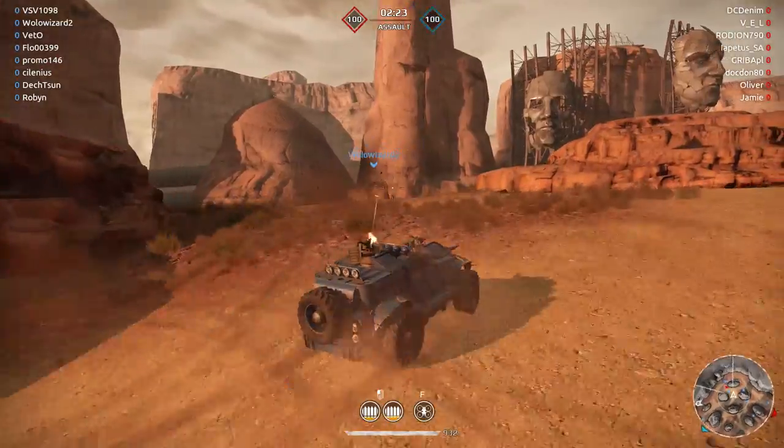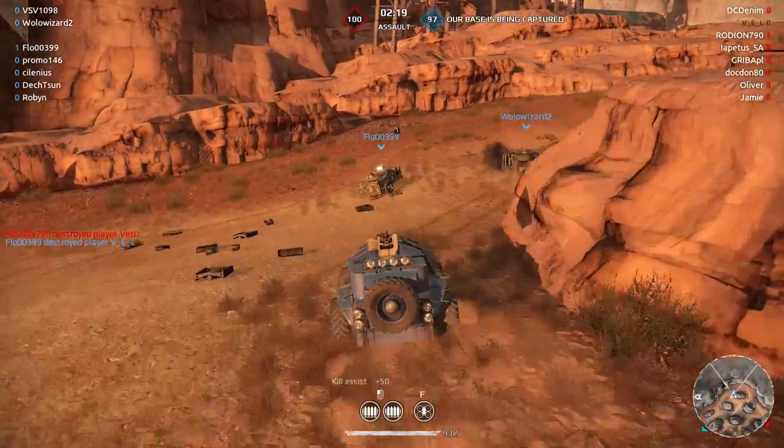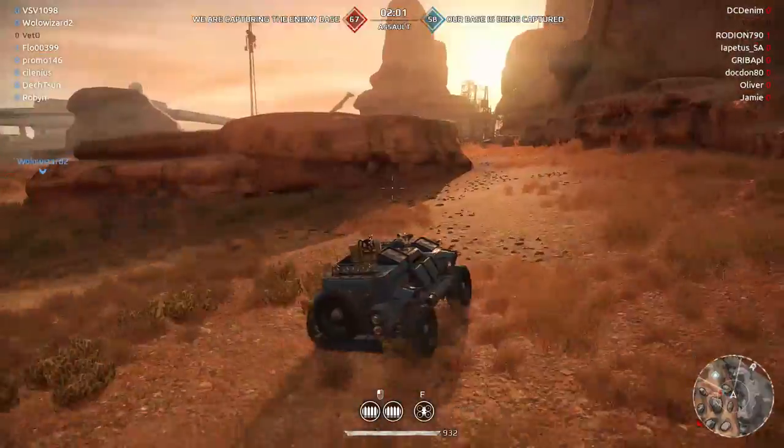All right, we got one guy cornered over here. Let's not use our drone yet. Oh, good thing I didn't use my drone. That would have been kind of useless. Okay, and our base is being captured. That guy's got a drone too. Let's hang out with him. We'll be drone buddies. All right, where is this red guy?